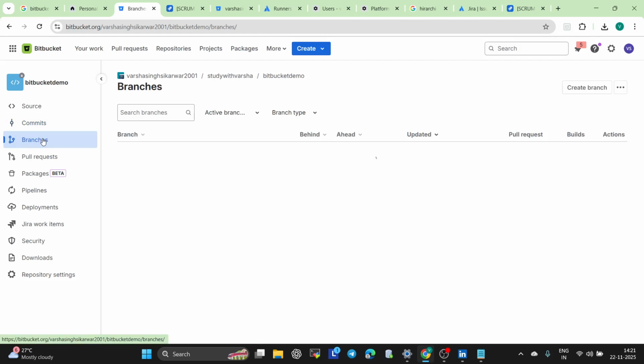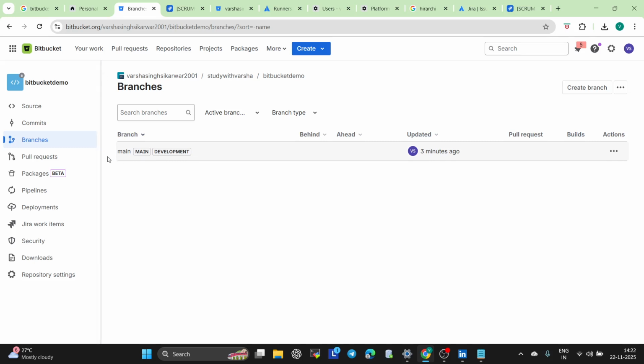Now come to the branch. What are branches used for? This is Varsha, this is our workspace. Study with Varsha is the project, and Bitbucket demo is our repository name. Here by default we have main and development branches.